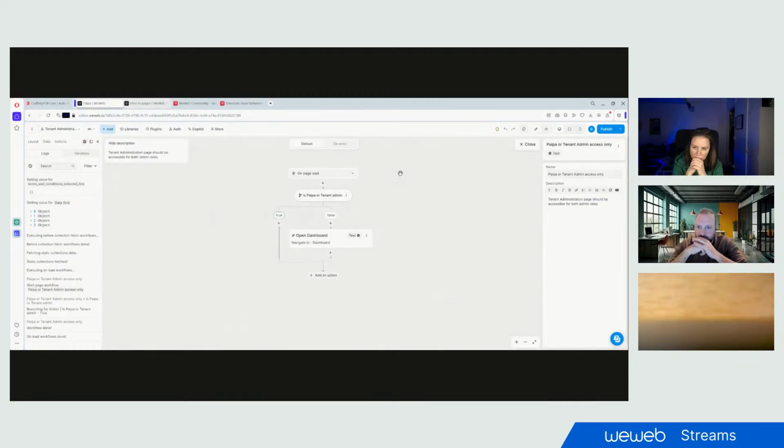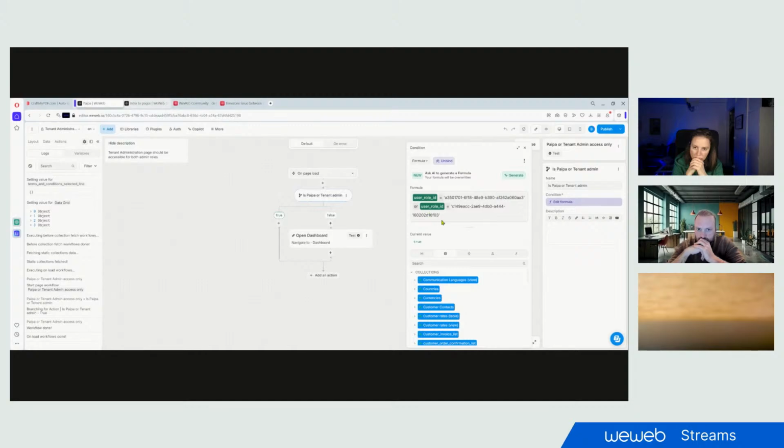This page can only be seen by a viewer or tenant administrator. And this is the criteria. I get the role ID from the app metadata on login. And this is the problem. It seems that on checking, it's locking me out sometimes, or most of the time.